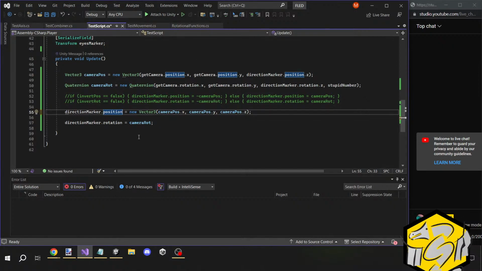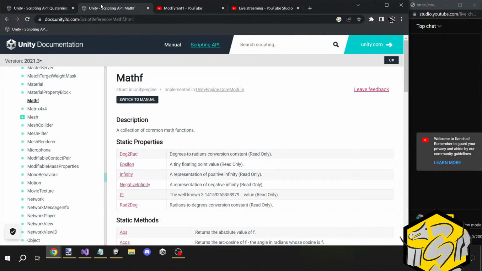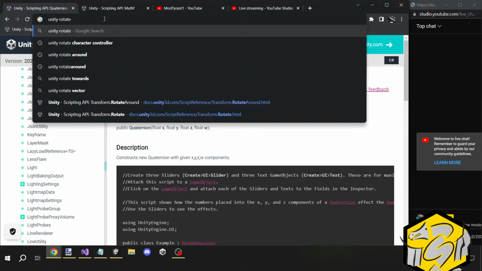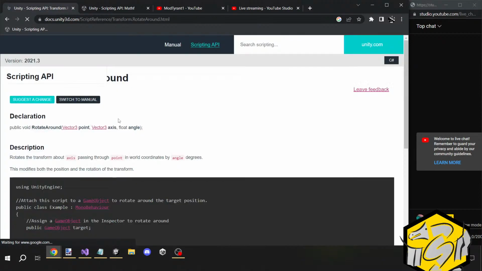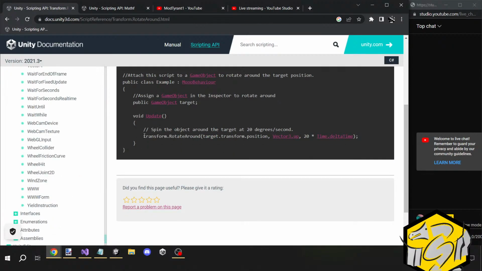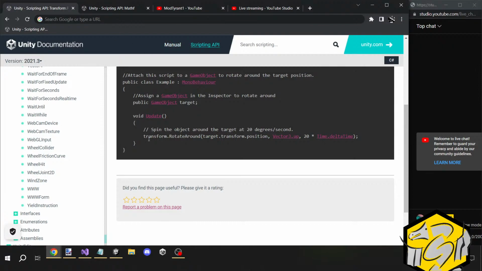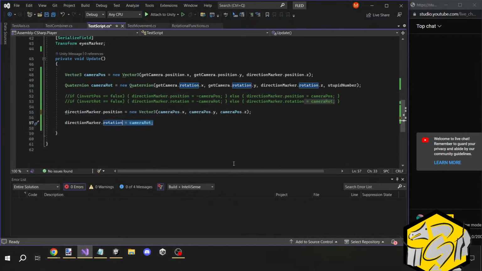So I'm gonna add the rotate around. So I gotta look that back up again. Snap. Stop. Get rid of this.